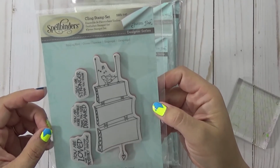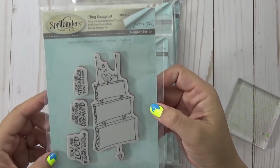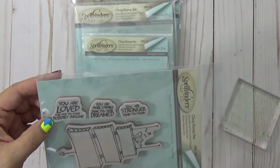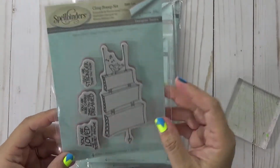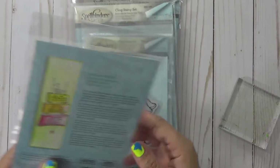I can just see how fun this will be, especially creating bookmarks or cards. And this one has, you are loved more than you could possibly imagine. You are more capable than you've ever dreamed, and you are stronger than you know. And again, this is called Singing Bird, probably my favorite in the whole set. And then what a cute design she shared on the back.